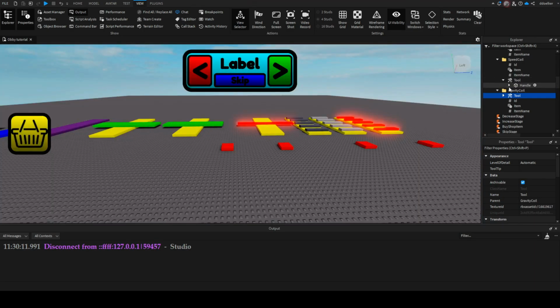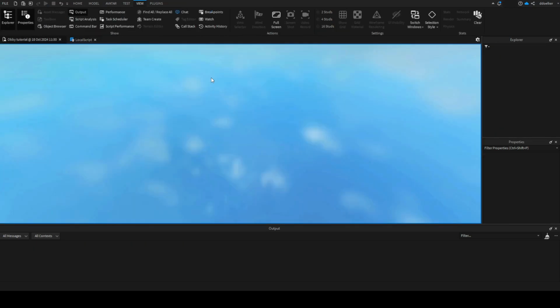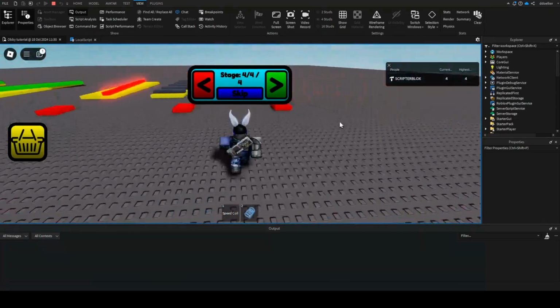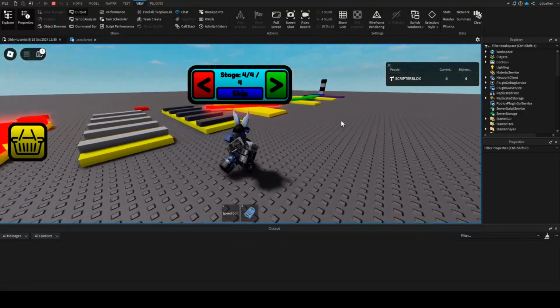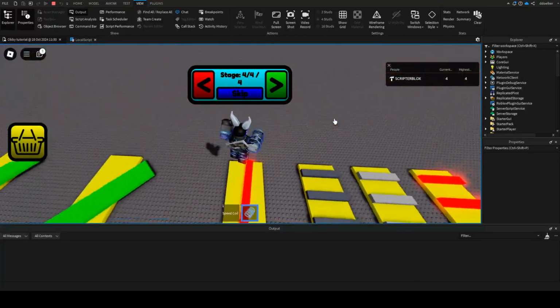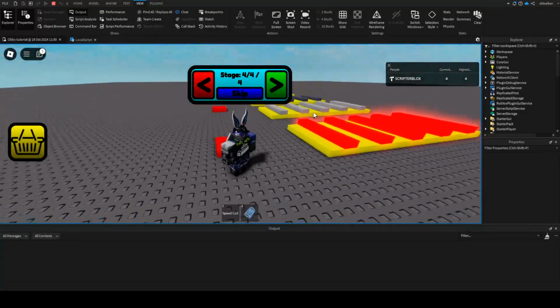I'm just going to expand the speed coil tool, handle, local script, and here I'm just going to replace the equal with a plus equal to for the equipped, and then the minus equal to for unequipped, and here I'm going to change that to, let's say, 30 for both. So that means that it increases or decreases the speed by 30. So currently I'm at a decent speed. Then I equip the speed coil, I become even faster, and unequip it, and I stay at my decent speed, which is perfect.